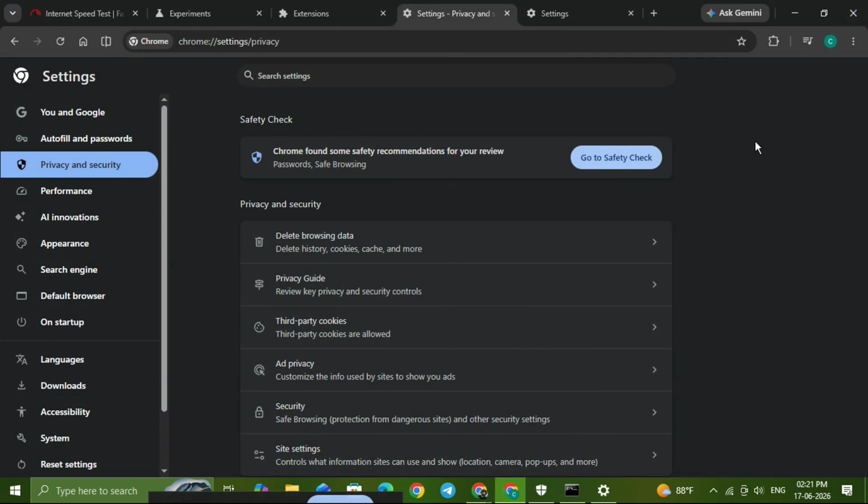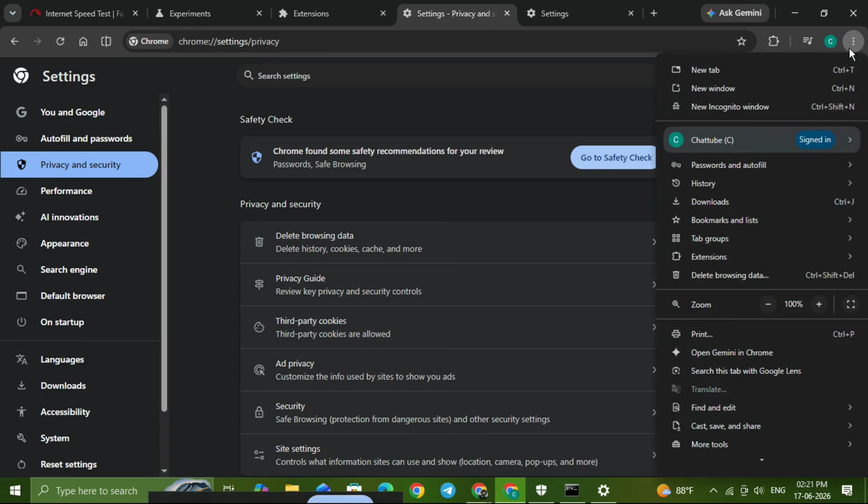After that, let's check for extension conflicts, because browser extensions can sometimes interfere with web requests and trigger a 400 bad request error. This happens a lot with ad blockers, PDF viewers, VPN tools, and other extensions that modify page behavior or request headers. To test this, click the three dots in the top right corner of Chrome, hover over extensions, and then click Manage Extensions.